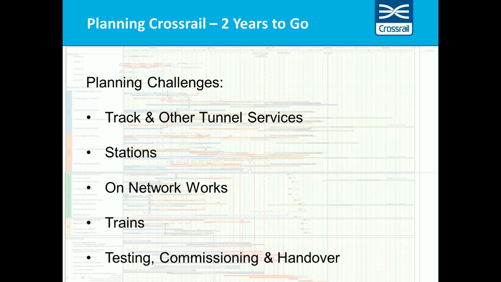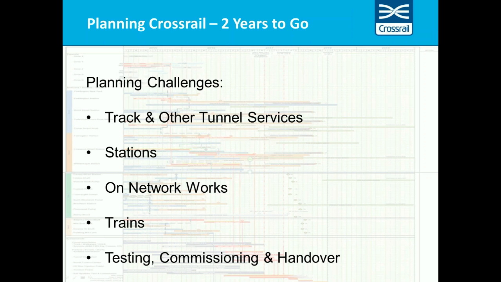Stations, we are continuing, particularly with our main stations, the detailed planning. As an example, at Bond Street, our master plan shaft, which is at the Eastern Ticket Hall, we're working very closely with Costain Skanska joint venture to put together a plan which will support our overall program and the opening of Eastern Ticket Hall there. So there are very significant challenges at a number of our stations, but nevertheless we recognise that, and we're putting plans in place to support that.